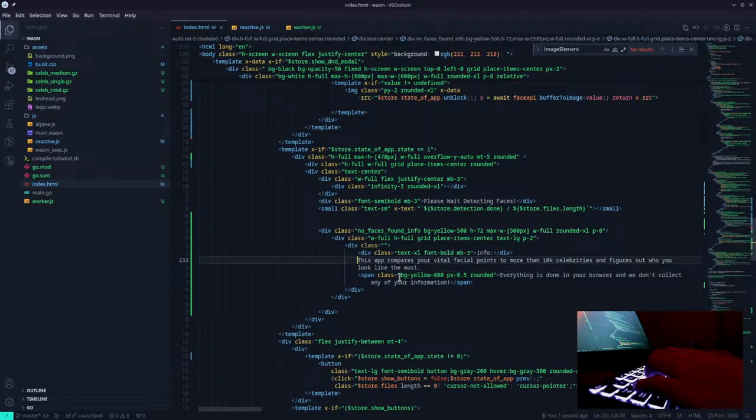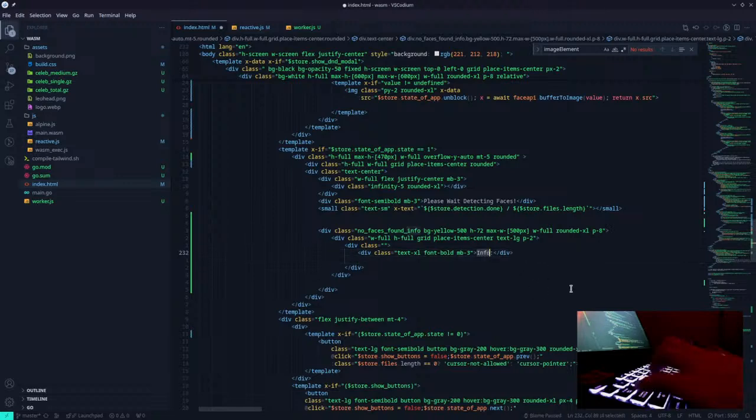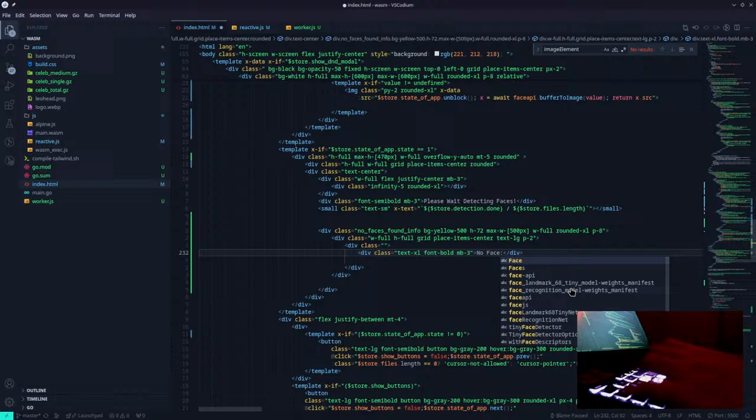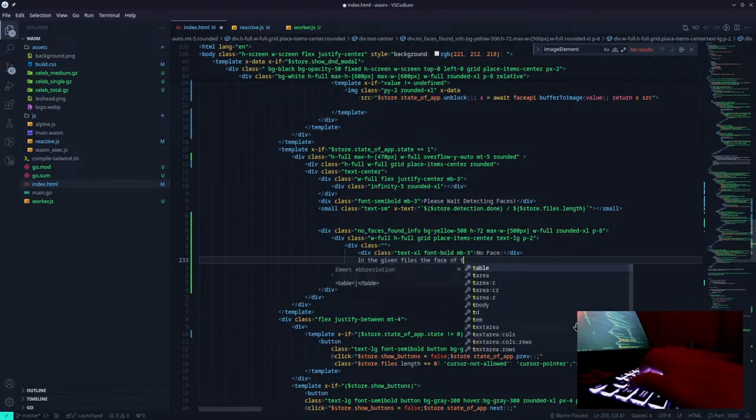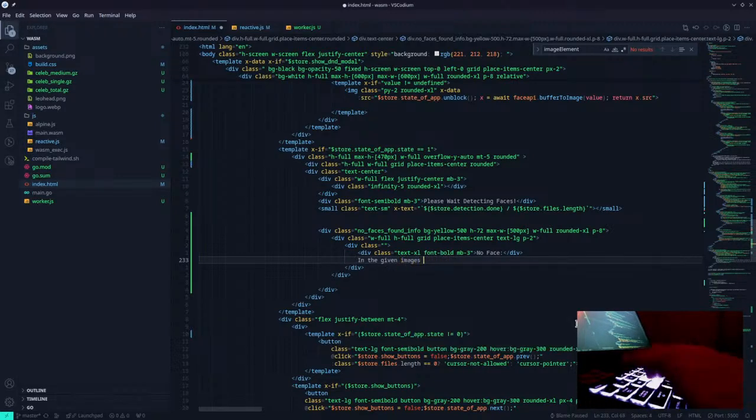And this face, which I done. So in the given files, no faces could be detected.